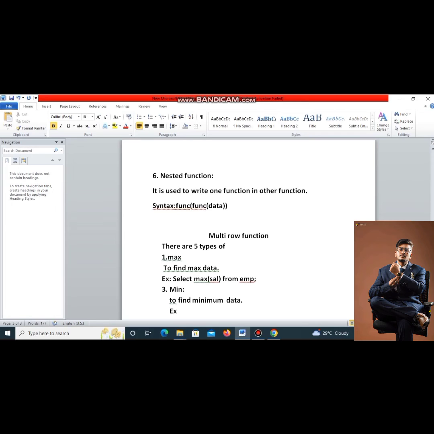I am explaining with a query so you can easily understand: select min sal from emp. If we have the column name as sal and want the minimum salary from the column, we use the min function to find the minimum salary present in that column. Here minimum is the second one.